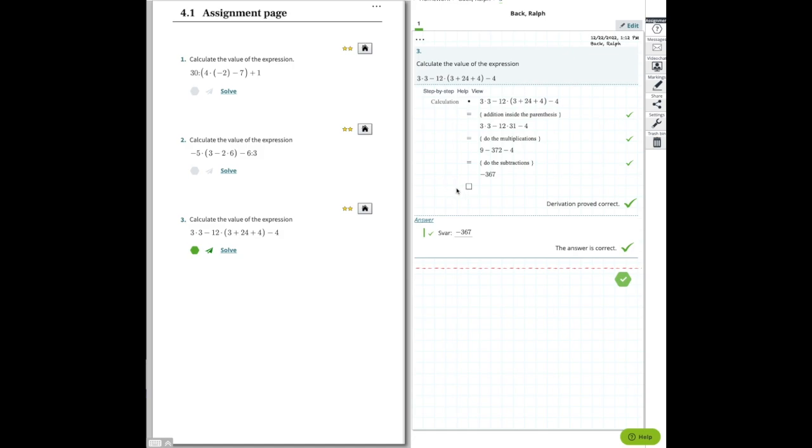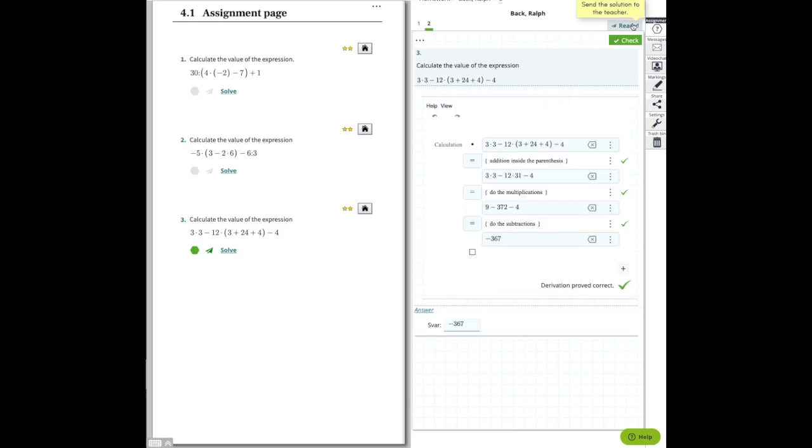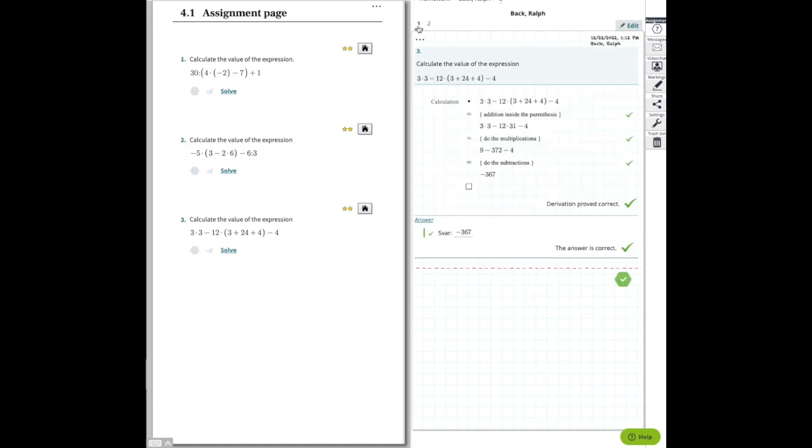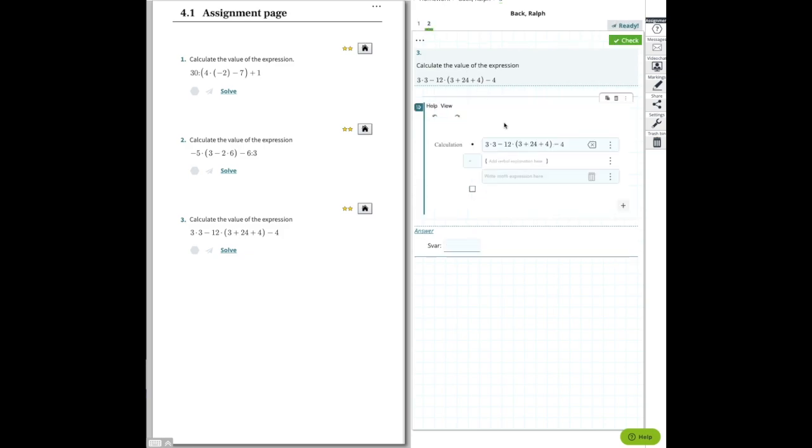We might actually want to consider making a different kind of a solution, and then we click on the edit button again, to make a new solution, we can choose between copy the original solution or start fresh. So we choose to start fresh. And now we are back to the same starting point, but you notice that there is a 2 now up here. So this shows that this is the second solution. If we would click on the first solution, we see our original solution. Clicking 2 shows the new solution.